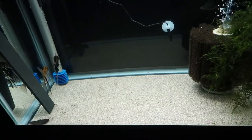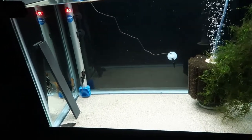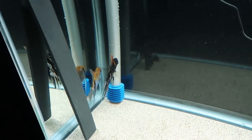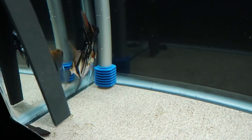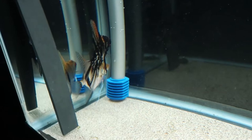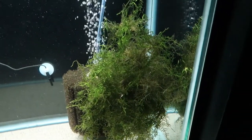I really love this. All right, here it is with fish in it. This is a 20 high that I painted. We've got a pair of angelfish in here, potential breeding pair. They're kind of paired off in my 75 in the house and been shooing all the other angelfish away. Get a good shot of them in there. And kind of a smarmy Java moss that's in here.